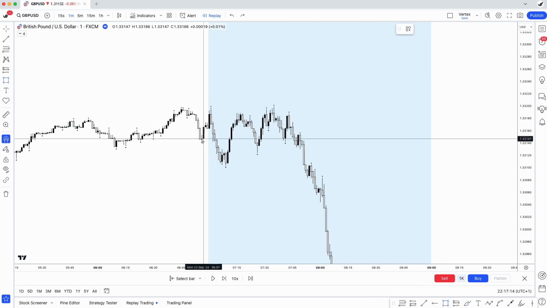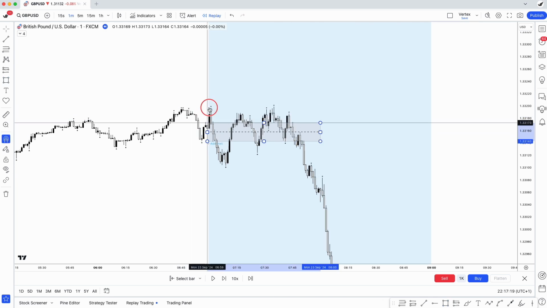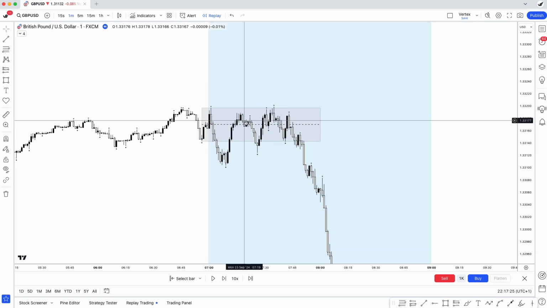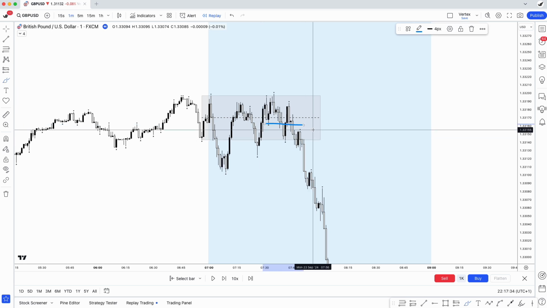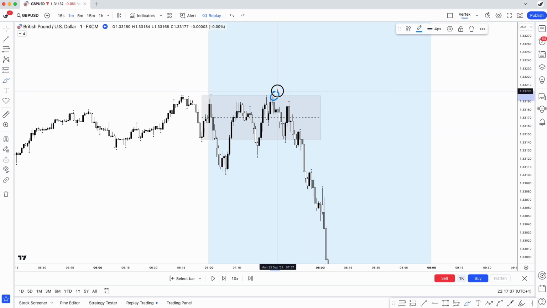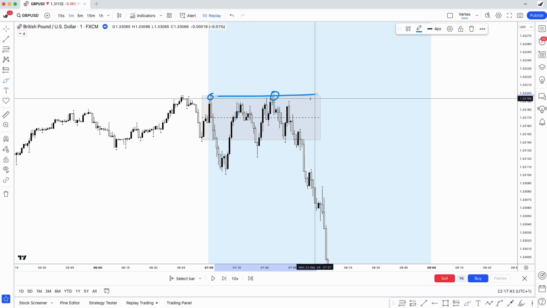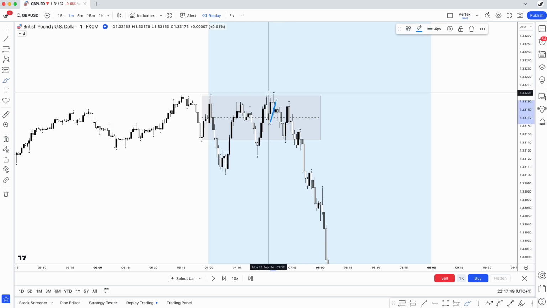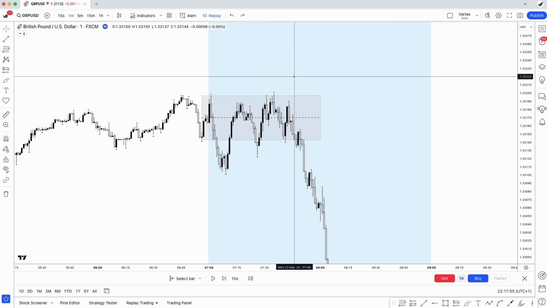So now let me draw that with a box so it's clear. Let's just draw it from to there. Make sure it's exact. Okay, so now we have mitigation. All we're looking for is a break of structure again. So we're just looking for a break of a range, which we have just here. Now, before I go on, this is not considered a break of structure to the upside in this case. Obviously it's taken out the high, but then it's continued. So essentially this is just another liquidity grab, so nothing really to be too concerned about.